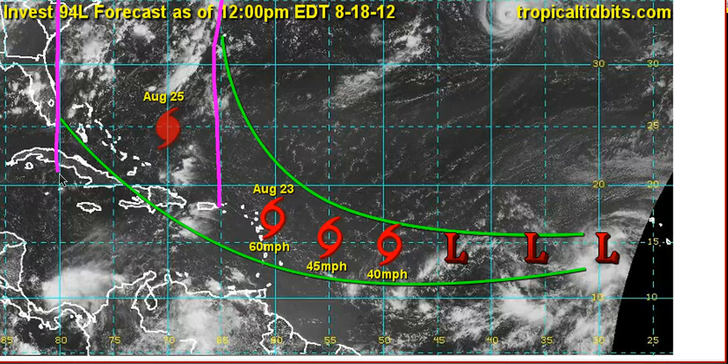Anything west of 70 west for a recurve could threaten a part of the eastern seaboard, so this is a potential land threat in the long term. The pattern is similar to some of the patterns we saw in the 1950s — a lot of the analogs showing up on the CPC website today are from the 50s, where hurricanes were moving towards the eastern seaboard. Carol of 1954 is showing up as one of those analogs.